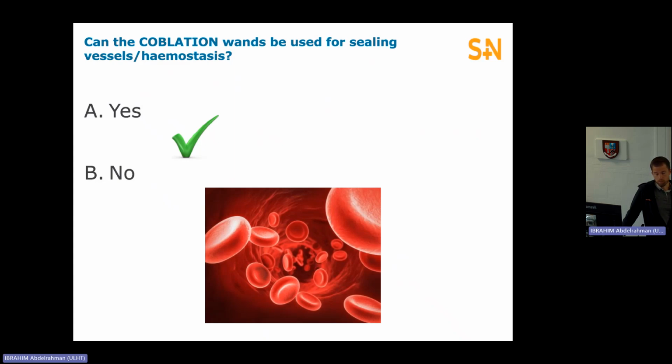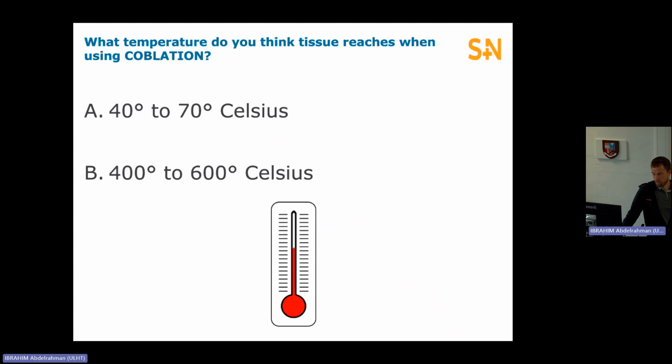When you're using it for hemostasis, you're changing your technique: you're pushing the tip of the wand firmly onto the tissue, applying pressure and time. And when you're doing that, you're obviously putting more energy into the tissue, so the heat does rise a bit, to about 90 degrees. That's why you have to hold it for a second longer, really. So it's a long hold as opposed to the short hold that you're probably familiar with from traditional bipolar. You just have to hold it for that bit longer.